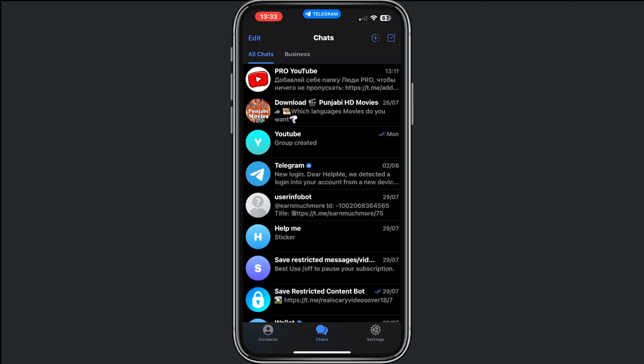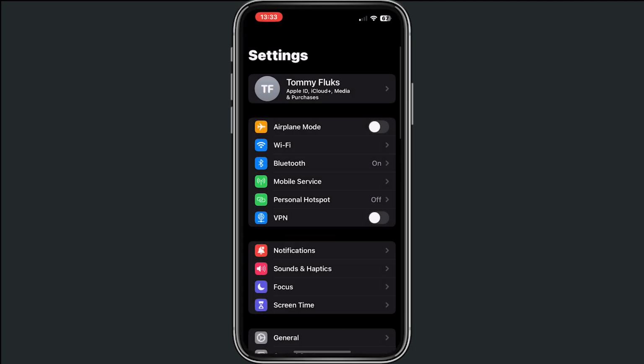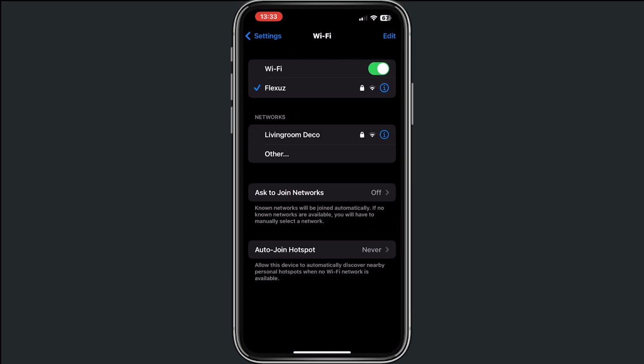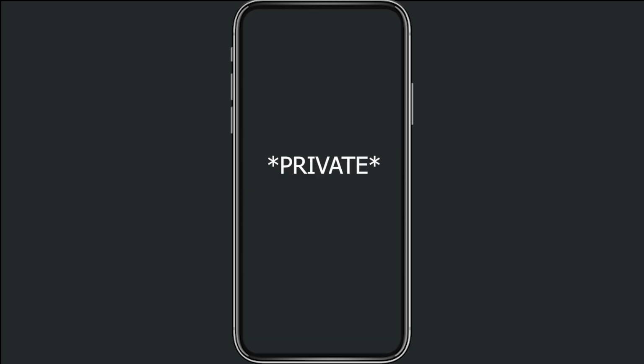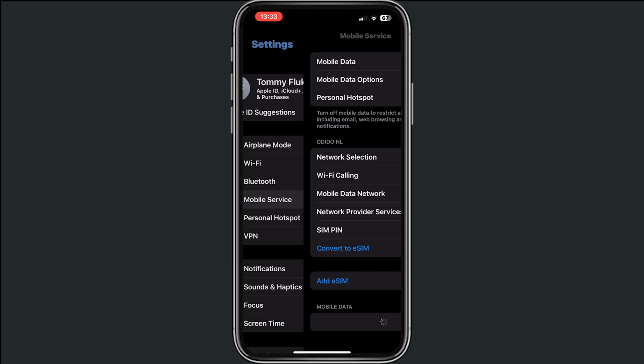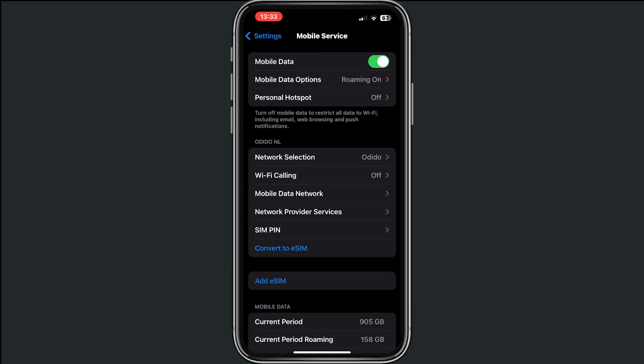And option 2 is go back, go to settings, go to your Wi-Fi and make sure that your internet connection is definitely good. So if I tap on the information, just make sure that everything works here and that your Wi-Fi is working. Then, if you are not using Wi-Fi, make sure that your mobile data is working. Maybe you are over your internet bundle, or maybe your mobile data is not working, so make sure that this works. This was option 2.